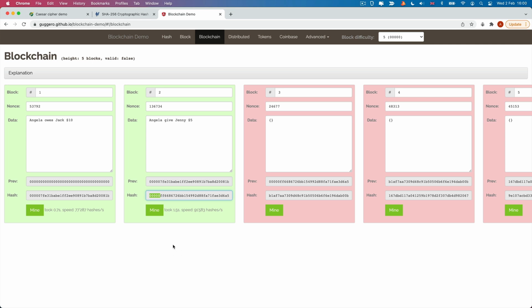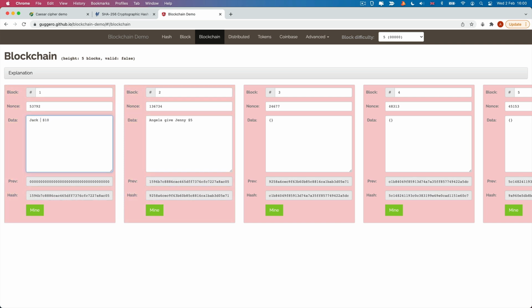Now, here's the interesting part. If I decide to go back in time and alter something in the ledger, so let's say that instead of me owing Jack $10, I decide to sneakily change it to Jack actually owes me $10. You can see what it's done is it's invalidated not only this block, it's turned it red because it doesn't start with a 0.